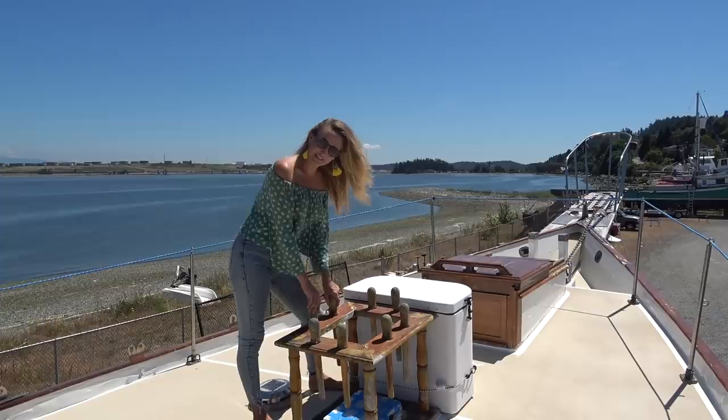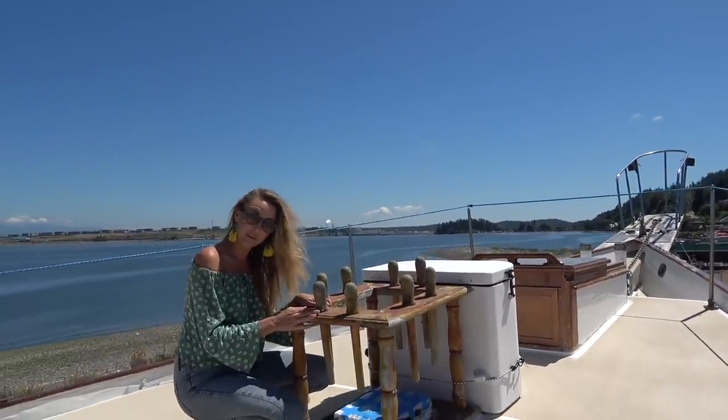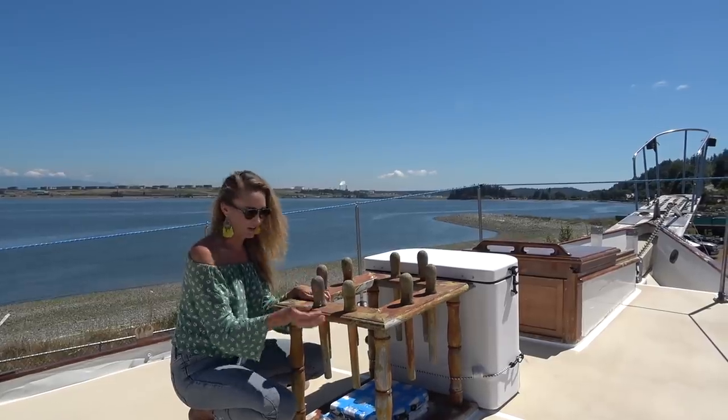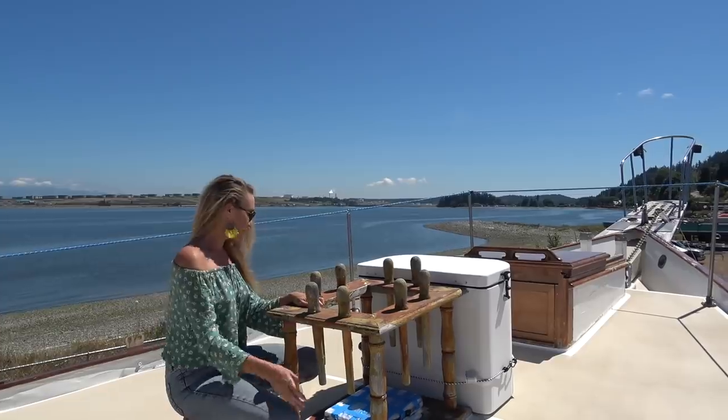Here is the keel-stepped mast. This is a really cool thing. I don't think it's necessary on this boat, especially with all of the lines running inside of the in-mast furling, but this does add a lot of nostalgia. She needs some love, a little bit of varnish, all right, a lot of varnish. But I think it's really cool.